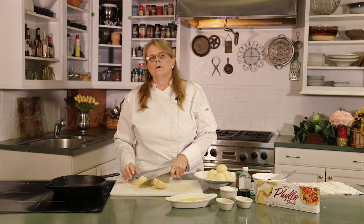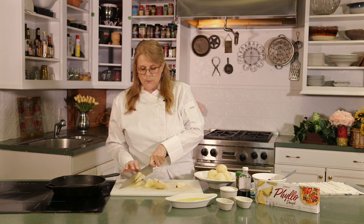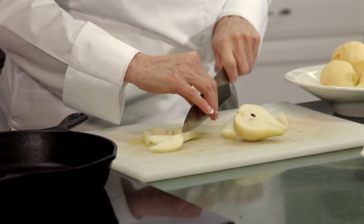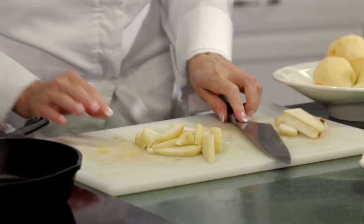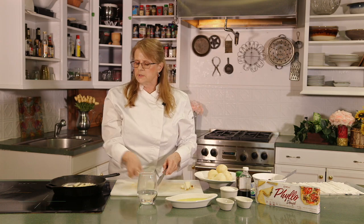While our pork is in the oven roasting, we're going to work on our next longest item. In Germany, they're well-known for their apple strudel, but apple strudel can take quite a long time to bake, especially with that dough. So today we're going to use phyllo dough as a substitution, and instead of apples, we're going to use pears — Asian pears and a couple of red pears. We'll add some cherries, pistachios instead of pecans, star anise, and some vanilla to give this an Asian twist. Asian pears are traditionally a lot harder than regular pears, so we need to soften those up.